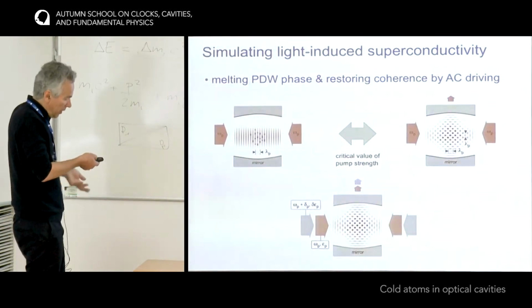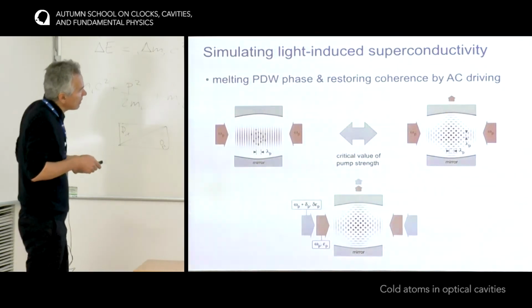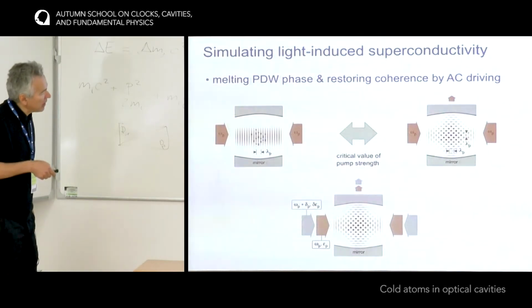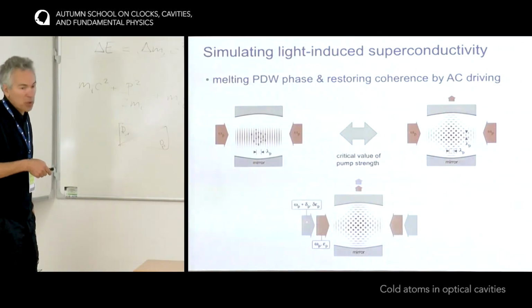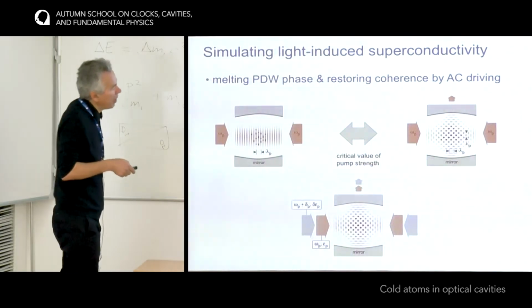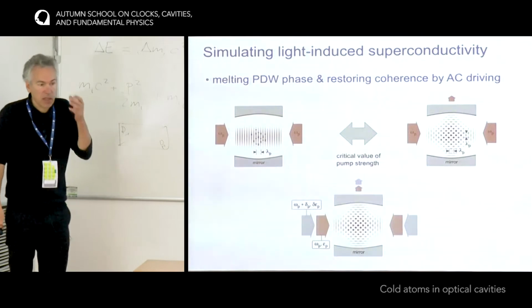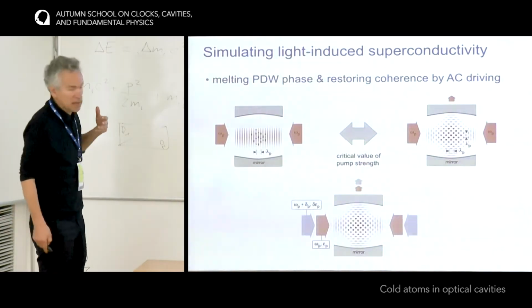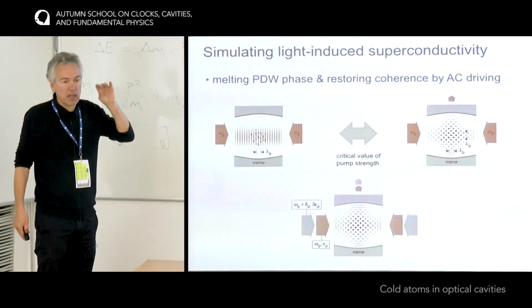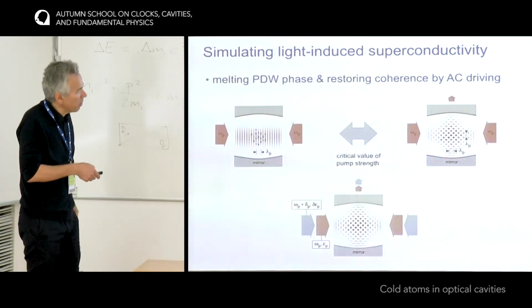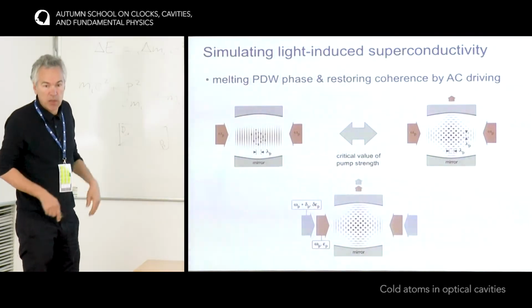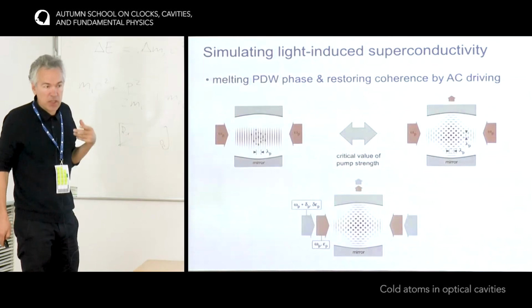And now I want to go on and ask the question: what happens if I add a second frequency component of the pump, such that you can imagine that the two pump components together produce something that you could interpret as amplitude modulation? So there's a beating between the two pump waves, which are at slightly different frequencies. And what can we do with these kinds of modulation techniques?